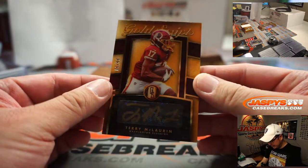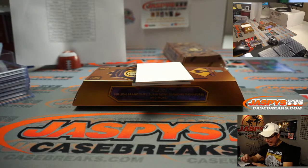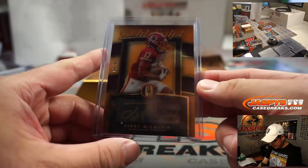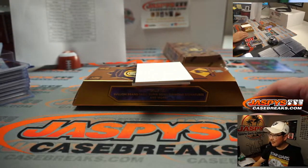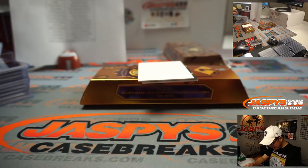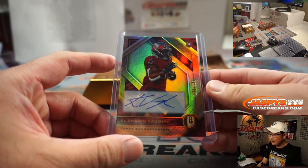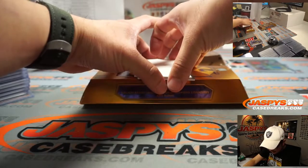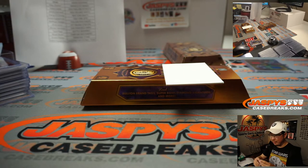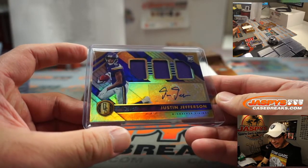We've got Terry McLaurin, Golden Scripts, nice — 65 out of 99. Are rookie contracts guaranteed in the US? I don't know about their actual playing contracts, but I know there are certain hobby obligations — they have to be in X amount of sets. Terry McLaurin to 99. There's Keyshawn Vaughn to 199. Rosario says yes for first rounders — guaranteed, the fifth year is the team option. That sounds right. Vikings — Riley, last spot in Mojo, gets the Justin Jefferson. Pretty dynamic pass catcher.